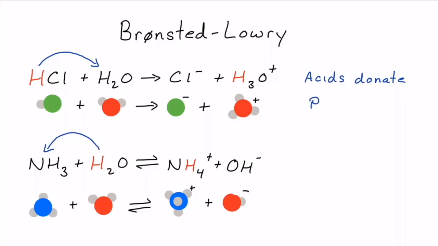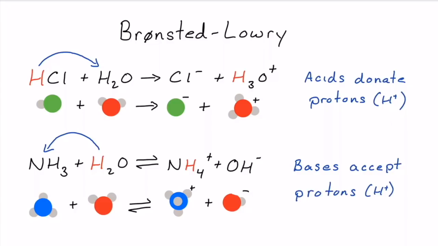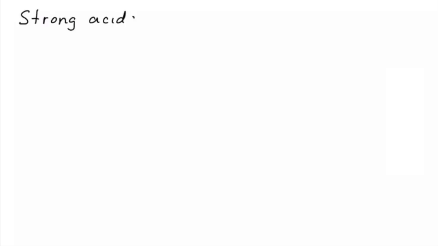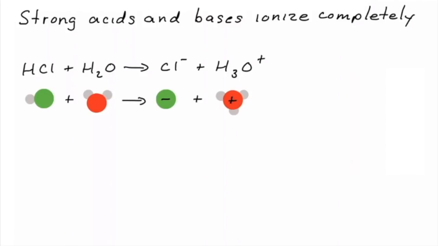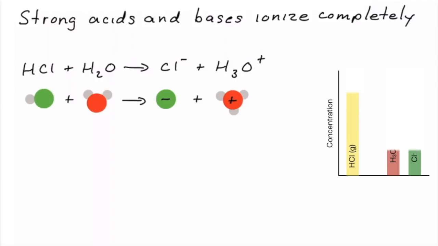You also learned that acids and bases come in two different flavors, strong and weak. This has nothing to do with how corrosive the acid or base is, rather it depends on the degree of ionization. Let's talk about strong acids and bases first. A strong acid such as HCl will completely ionize in solution. This can be shown graphically. Dissolving HCl gas in water results in the HCl ionizing completely to form H3O+ and Cl-.